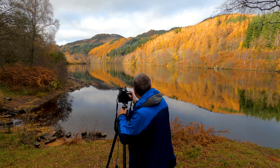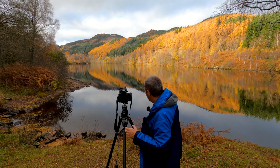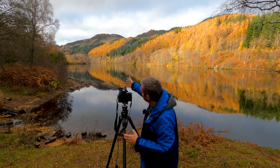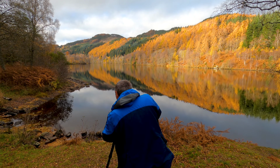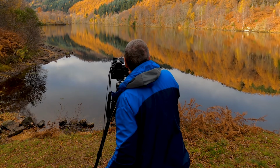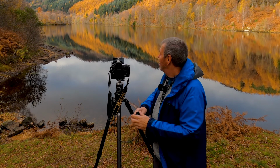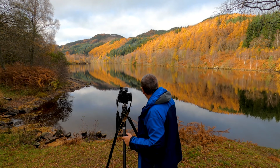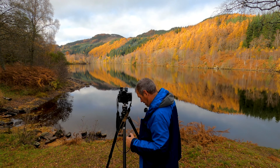Now I'm going to go ahead and set up. I like this base where I'm getting this shoreline coming around, and you have that little rocky outcrop there. And it draws your eye in, you've got the tree framing. So let's go ahead and set up on that. And I just need a little bit of light. You can see the light is just coming out on some of the larches. And oh, it's looking good in here now. That looks fantastic.